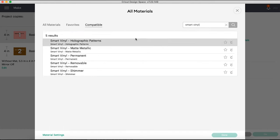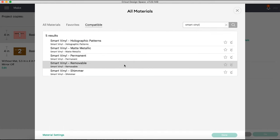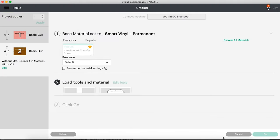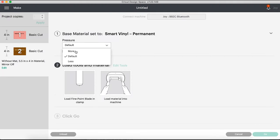And of course, you can use removable vinyl. You would just need to really seal everything in with a top coat of resin. If you use permanent vinyl, you probably are good to go. So I always pick more pressure. I find it just cuts better. I don't know if that's true, but it makes me feel better. So that's what I do.